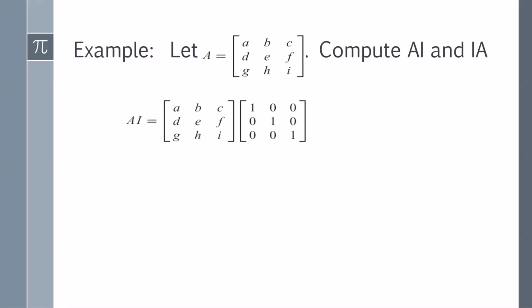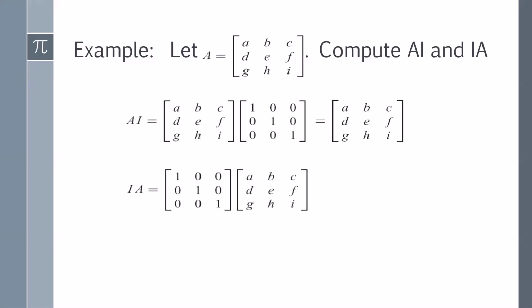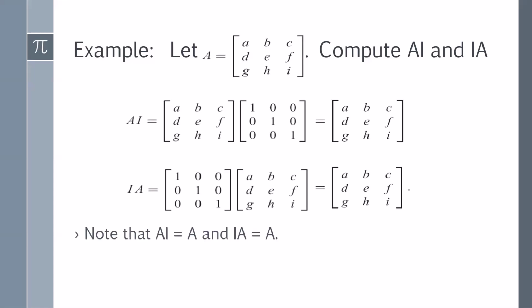Then we're going to do row 1, column 2. So 0 times A, B times 1, C times 0. So B. And then we'll do row 1 times column 3. So A times 0 plus B times 0 plus C times 1, or C. If you follow this through and do all 9 entries, you'll see we end up with exactly the same matrix that we started with. In fact, the same is true when we multiply the identity matrix by A on the left. The identity matrix has a similar impact that's equivalent to multiplying something by 1.